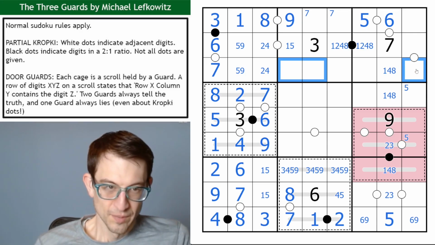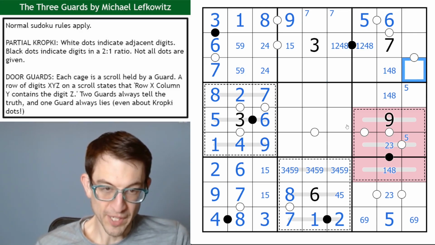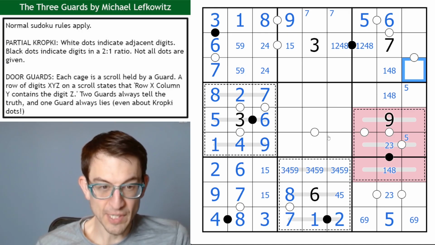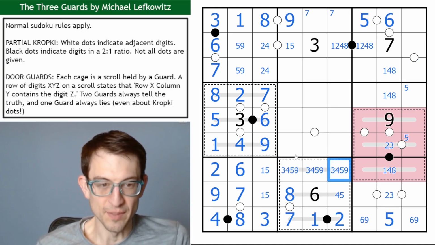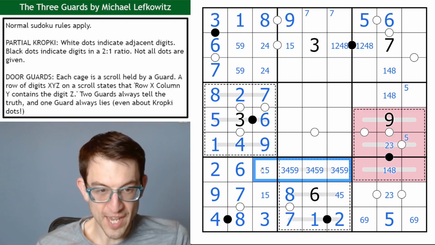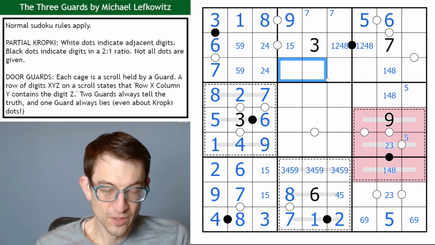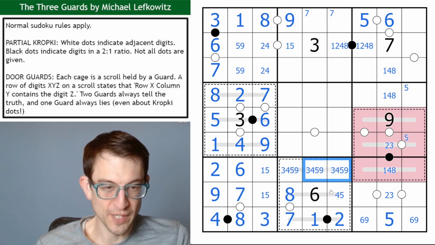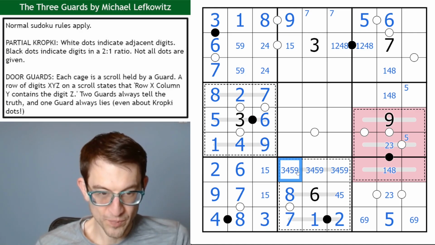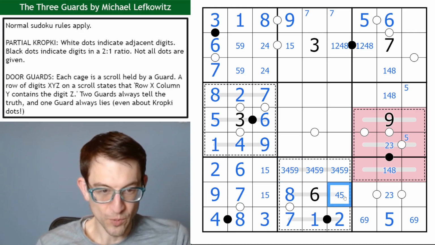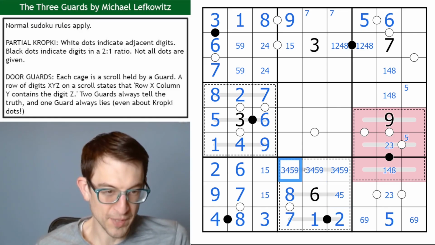Well, 9 could go here, but I couldn't reference it because I would need 3, 9, 9 in the box. So to reference a 9 here, I either have to put a 9 here, which would conflict with this, or put a 9 here, which would force 2 nines in this box. So to have 3 in the row, 9 wouldn't be able to line it. So 3 can't be in the row.